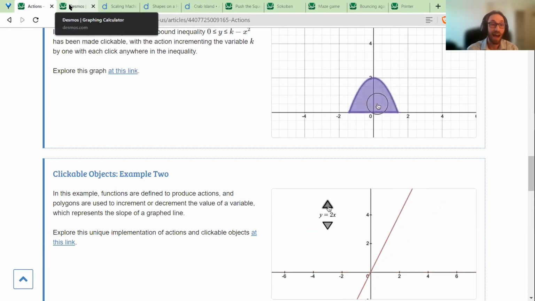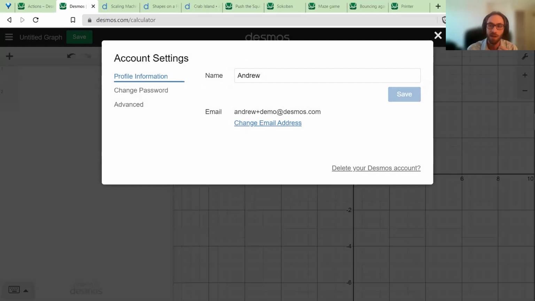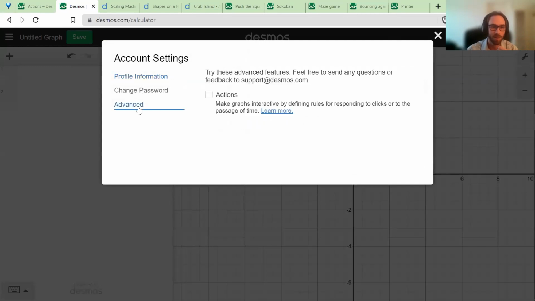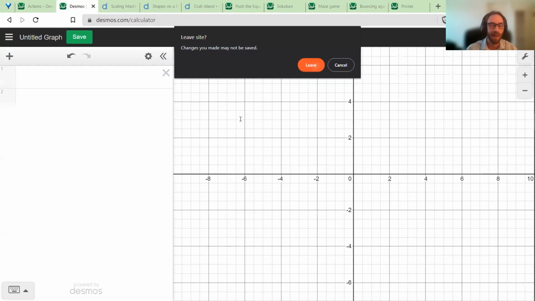Awesome explanation. I'm going to flip over and start showing some things. But first, I've got my account here, and I want to make sure that I activate this. So under the account settings, I've gone to the advanced section, and I'm just going to hit that little checkbox in there. If you forget to do that, the graph will pop up a helpful little message about like, hey, this thing that you're looking at uses actions. Do you want to enable that for your account? But I don't want that popping up for all of the demos here.